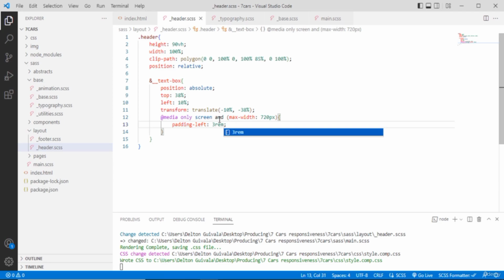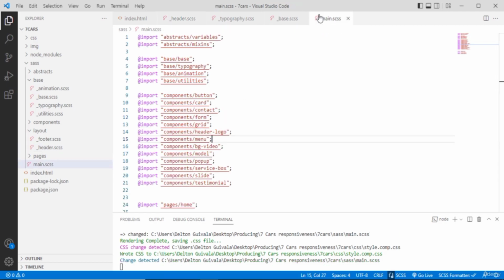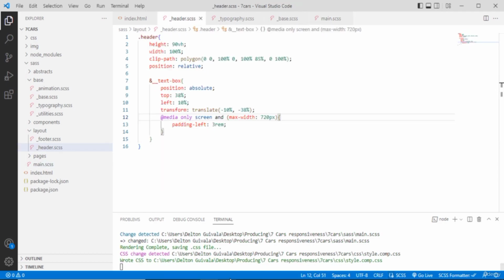3 times 9 pixels, because 720 pixels is less than 1200 pixels, and when the size of the viewport is less than 1200 pixels, the rem is going to multiply 9 pixels. Have the idea in your mind, and it's going to save you forever. Now you're not multiplying by 10, but it's going to be by 9.